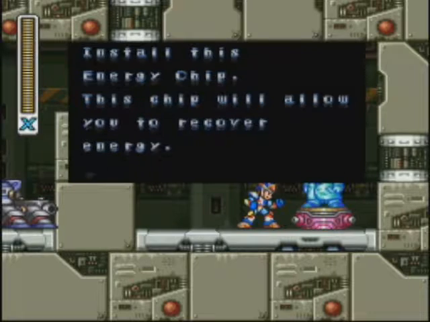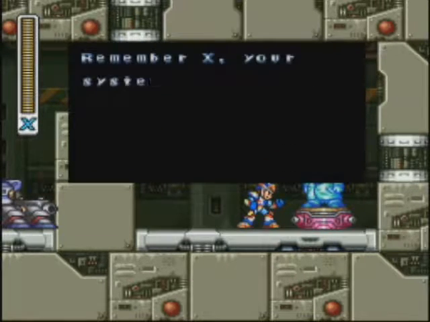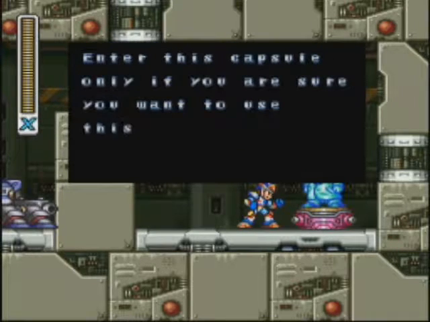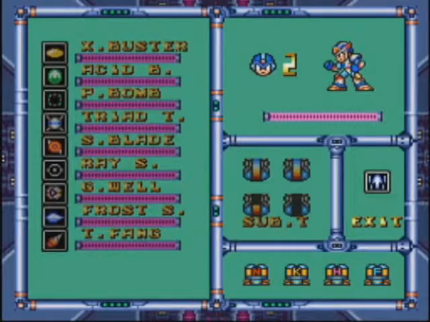This allows you to recover energy, because it goes in your head. That makes sense. It's essentially a slow regeneration. If you're not doing anything and not getting shot, you'll heal. It doesn't happen a lot. You'll heal. Very slowly. So which one did you get?